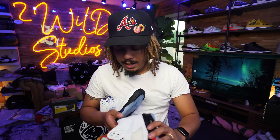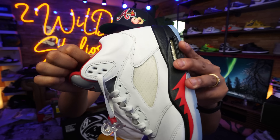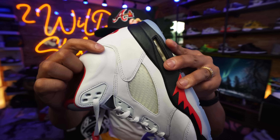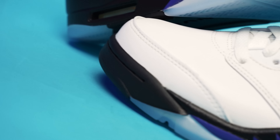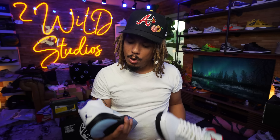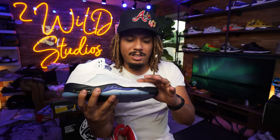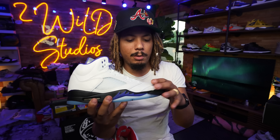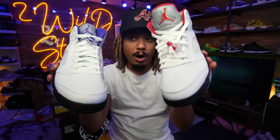I would say that the Fire Red Five is a little bit more plushy — more soft. It's so soft that the ankle doesn't pop out as much as those retro models releasing back in the early 2000s. But with the Concord version, you can see this is more defined, a little bit more tough. It still has a good soft feeling but it feels a little bit more stiff than the Fire Red.